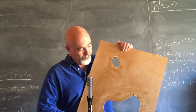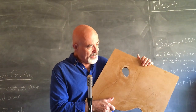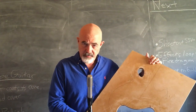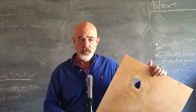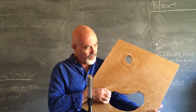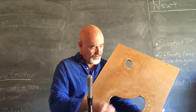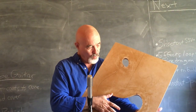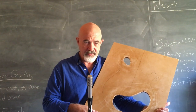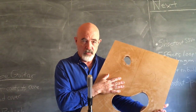With the shapes of the back plates designed and ready, I came up with a template for routing the recesses in the back of the guitar to receive the back plates. So next, I needed a way to make a negative template, or a template made from this template opening, back plate templates that would fit in here perfectly. I could just draw it out and try my best to get it as close as I could, or I could use this as a mold.